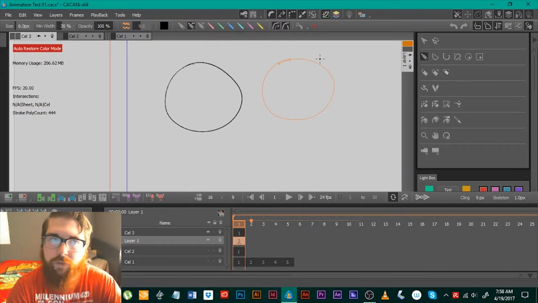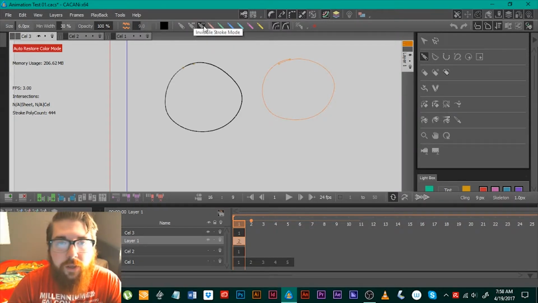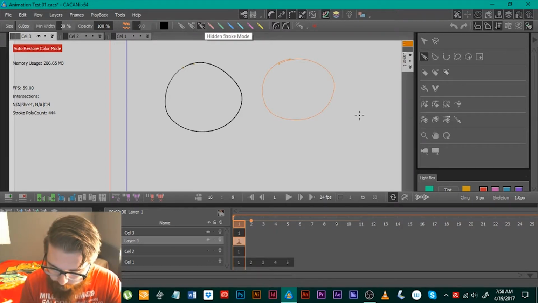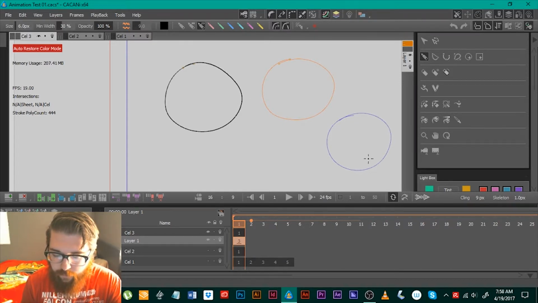But if there's a reason you wanted to leave an open-ended stroke, say you were doing some sort of cross-hatching, or just stylistically you don't like closed lines in your animation, you could use that. And then this one, the hidden one, is similar. You can draw and it'll do a similar thing where it'll close, but it also won't be visible in the final animation. And these two are slightly different, and I'm going to show you how real quick.